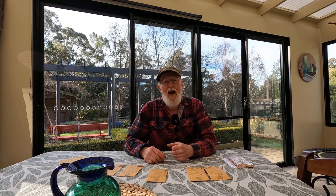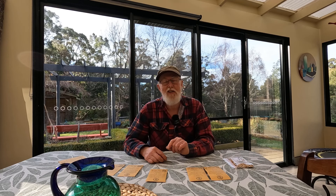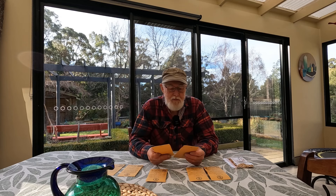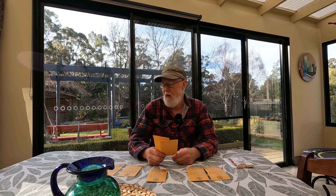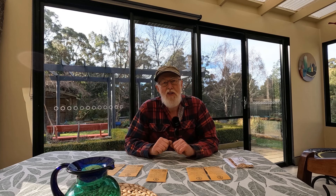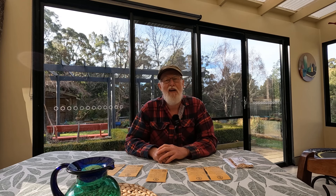The problems with cabbages here are twofold: in winter it's slugs, and in summer it's the cabbage white butterfly. The white butterfly is much easier to stop than the slugs — in winter they tend to hide inside the cabbage, and when you open it up and find slugs it doesn't make you excited about eating it. I also purchased a couple of tomato varieties: the Cherokee Purple, recommended by a viewer, and Legend, which is a cool-climate tomato. I'm always interested in trying something new. So if you haven't chased up your seeds yet for spring, I suggest you do that. That's all for this video and I'll be back with another one, hopefully in a couple of weeks.